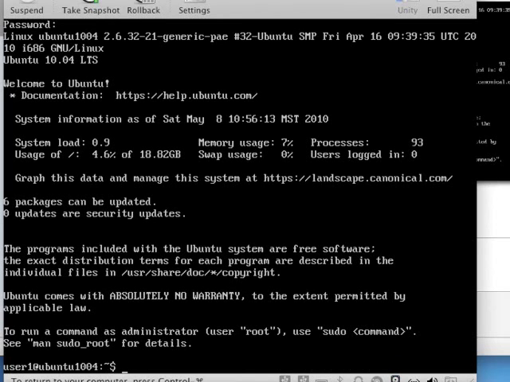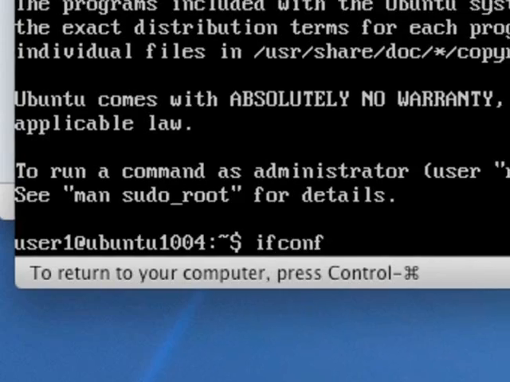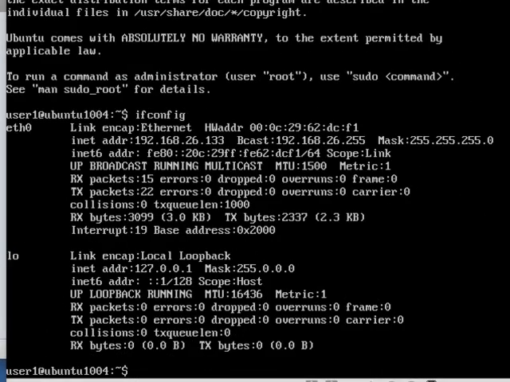Now down here at the bottom, you're at the command line. That's what you want to be. The server, of course, is not a graphical environment, it's a command line environment. So you may want to do a little practicing on your command line utilities and learning a little bit about the Unix Linux command line. But there you go. It's all set. We can do an ifconfig command that shows what our IP address is.